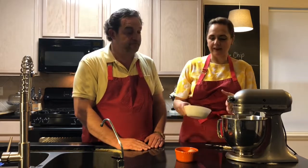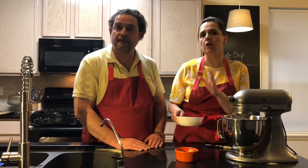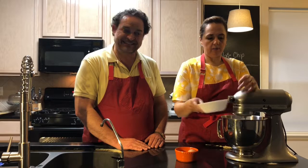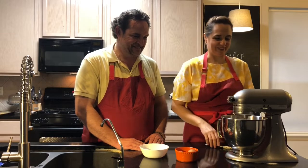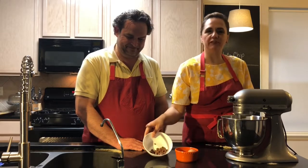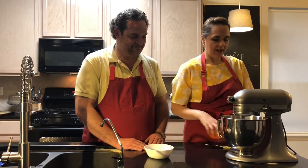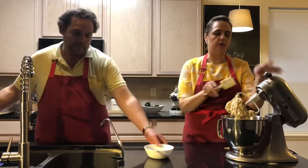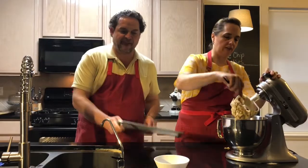For the very last step, I'm gonna put in almost all the chocolate chips — I'm gonna keep a few back. You want picture-perfect cookies, so I just left a few out. Then don't over-mix your batter, because it will get very hard because of all the gluten in the flour.